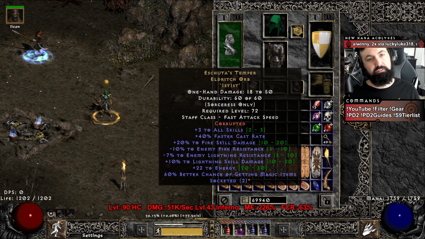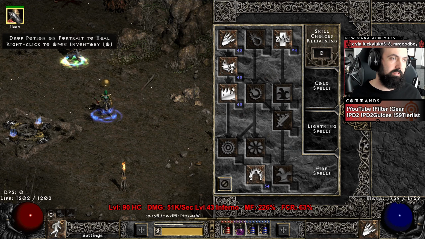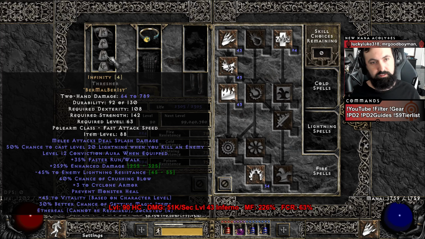I think if I calculate it, let's see here. We have 30 fire pierce. We have negative 34 on the mercenary, so it's 64.